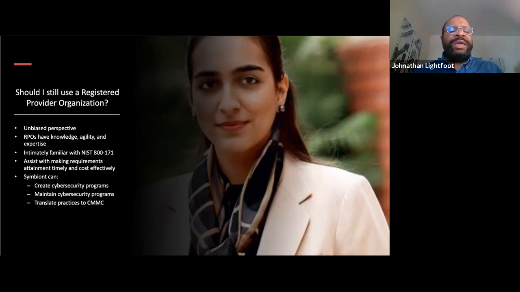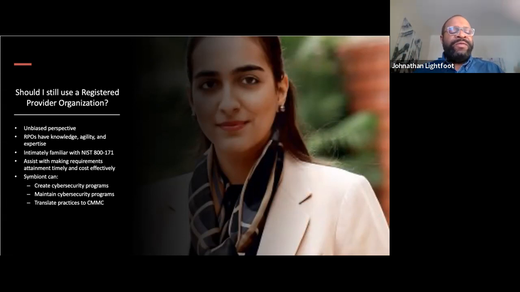Also, we can assist with meeting requirements and attaining timely and cost-effective solutions. Based on my experience, sometimes we just need to get it fixed, so we might bring in a software or a program or a process. That doesn't necessarily mean it was the best fit for us. Maybe we were just trying to get something fixed, and later down the road we're like, we should have done this instead. Having that third party come in and say, okay, here are some options, lay it out much better and clearer, and here are the pros and the cons of them.